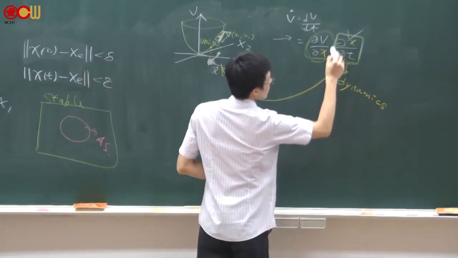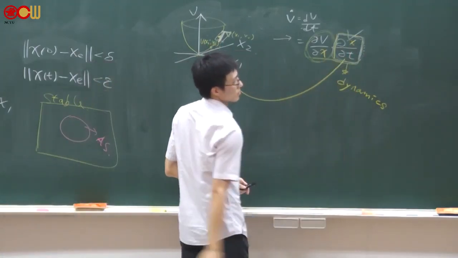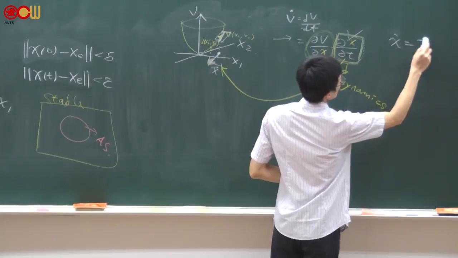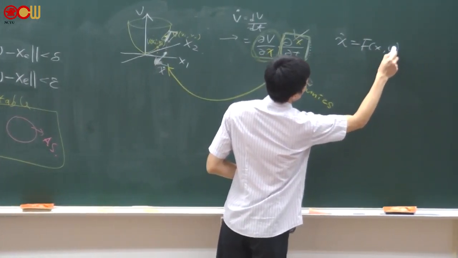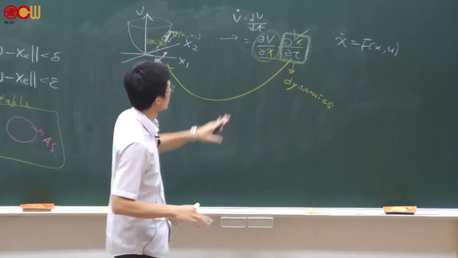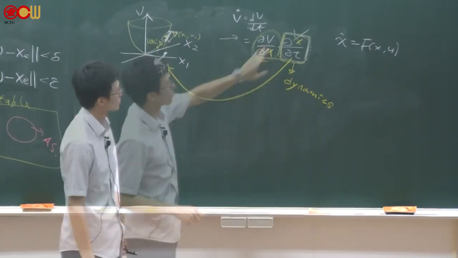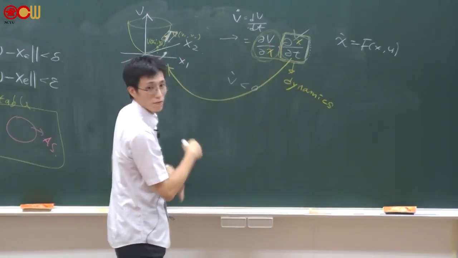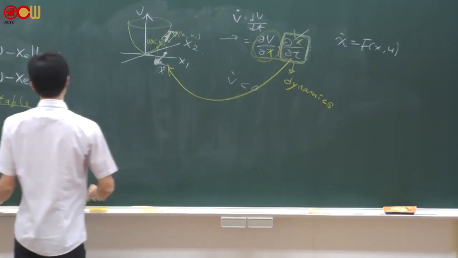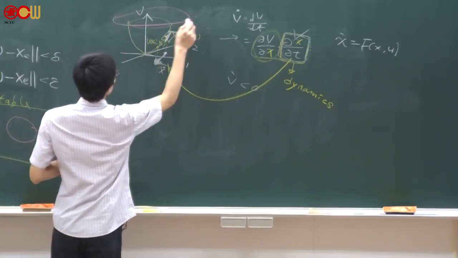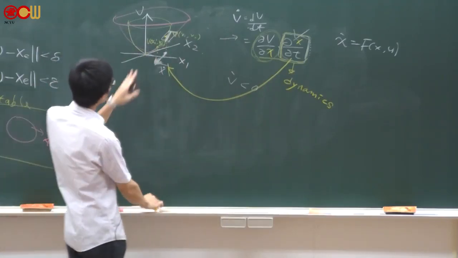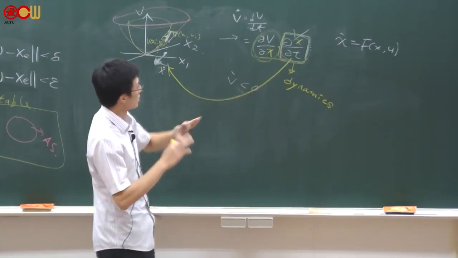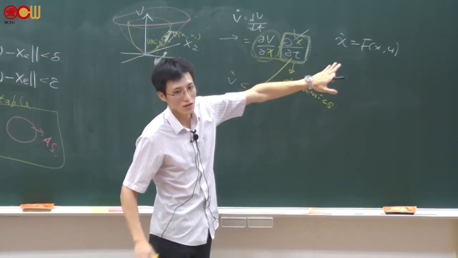This is determined, right? It depends on what your dynamics is. If you are controlling a car or robots, it's defined like this. You can do nothing with it, but you can redefine this V. If you don't like this V, because it doesn't guarantee that V dot is negative, you can find another V. You can recreate another V, maybe with this shape, and maybe this new V gives you these conditions. But in these two cases, the dynamics never change.